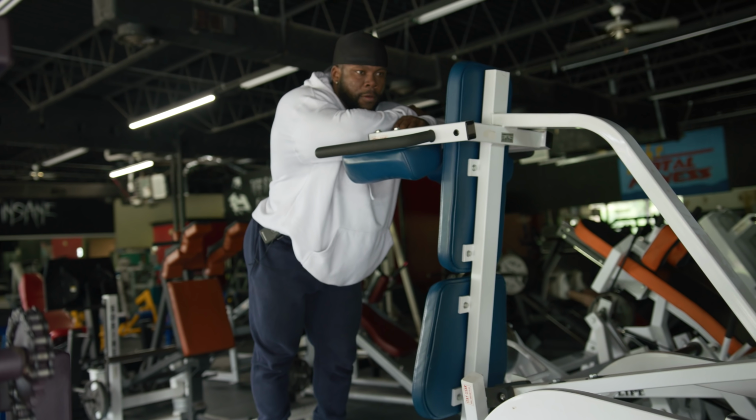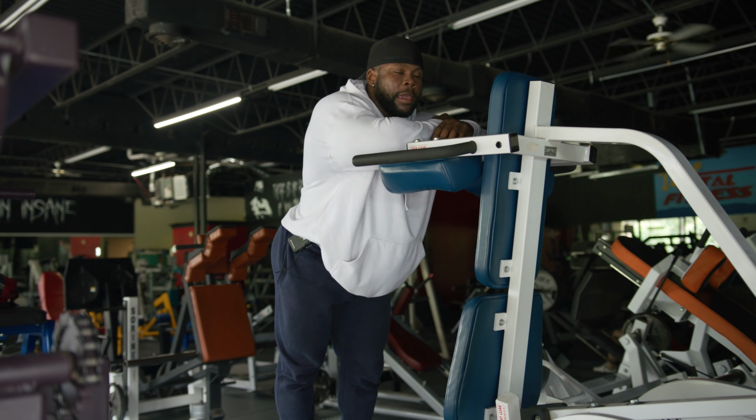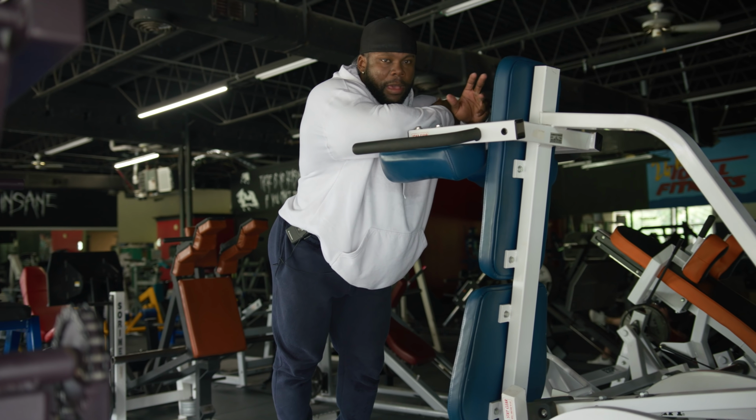So we're gonna start off with some reverse hack, facing the opposite way. I generally like these. I don't feel them in my back. I feel them right where I need them, as in my quads.